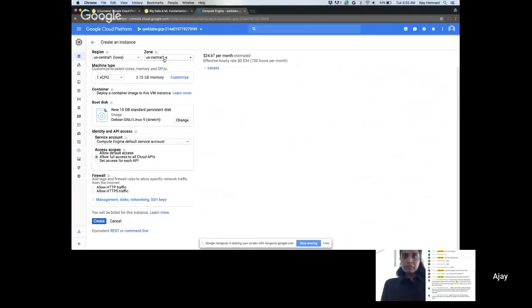Since I'm in this area, I'll choose US Central 1. And then bisa pilih size memorinya, kalau mau disk yang lebih gede bisa, all that good stuff. And then we can talk more specifics and details once we get into the other training yang satu lagi yang lebih specific on ini. But just to get things started and show you how it all works.